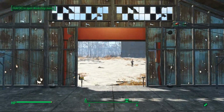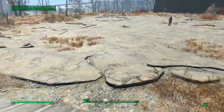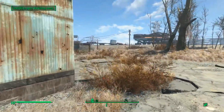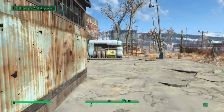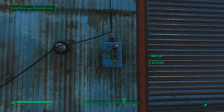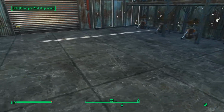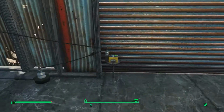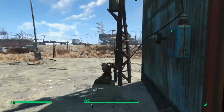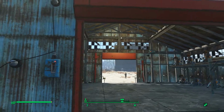So I've got this set to trigger on anything again. So if I run through it, you can see both doors shut. And then once we know all the enemies are dead, we can flip this on. Loot all of the bodies. Reset this. And then turn that back off, and the trap is reset.